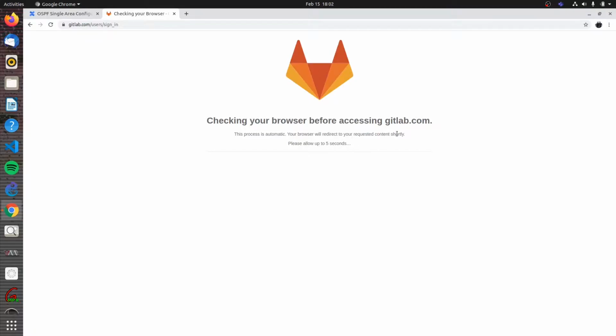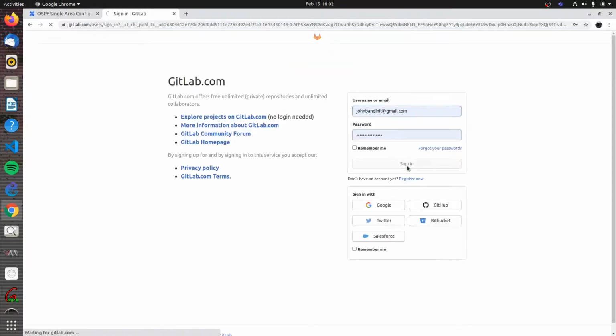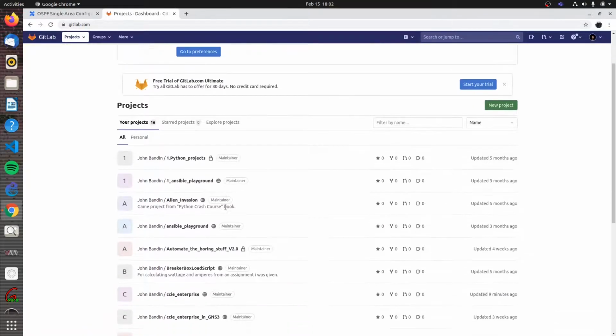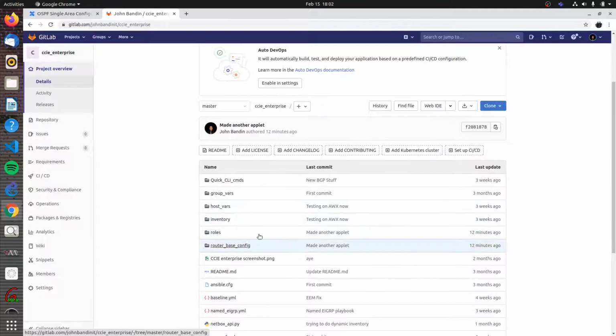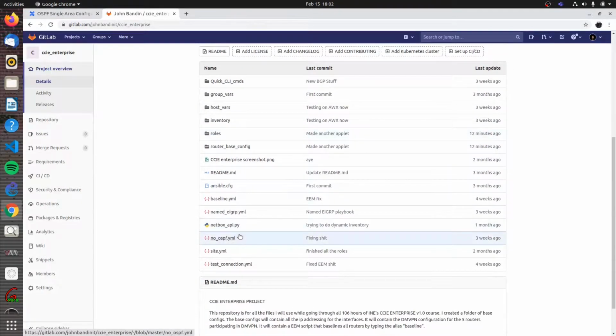This GitLab holds my repository I use to manage these devices, to do some network management. So CCIE Enterprise. Essentially this repository just uses Ansible. I use Ansible to manage all my baselines and to push some basic configs to it.